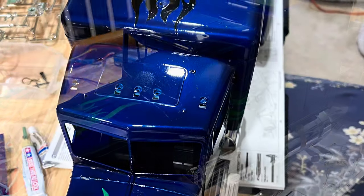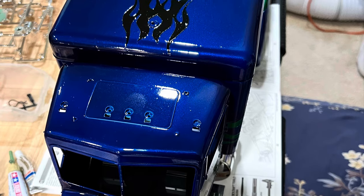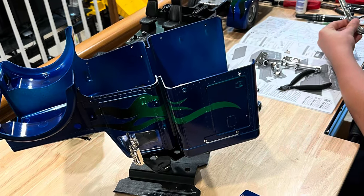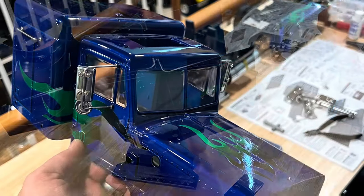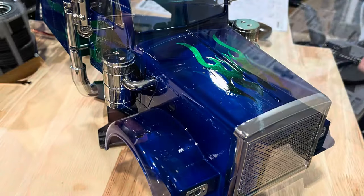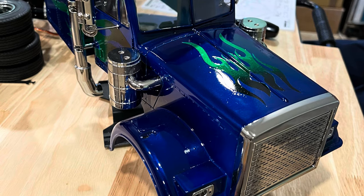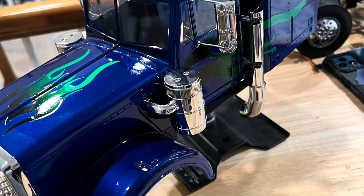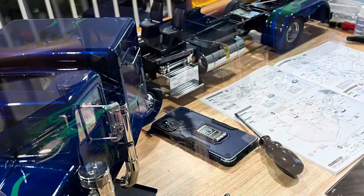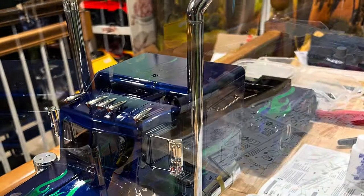At that point he was clearing it and then it was a matter of making sure everything fit before he started assembling the actual body. Here you can see him starting to put the handrails on, getting the air cleaners on, getting his mirrors on — and that's when the truck really comes to life. Here it is with the grill in place, the air cleaners, and the exhaust starting to take shape. Once those parts were on, all that was left was the visor.